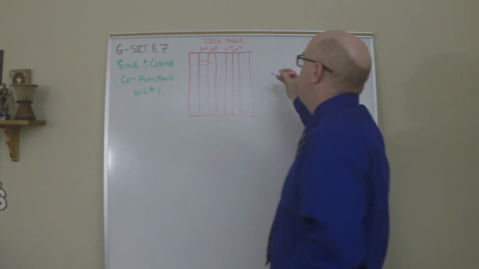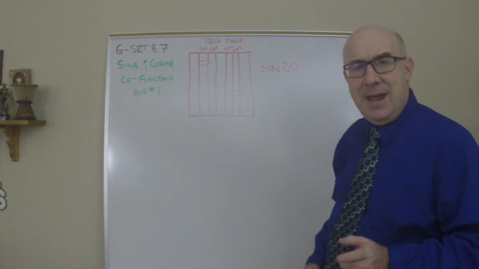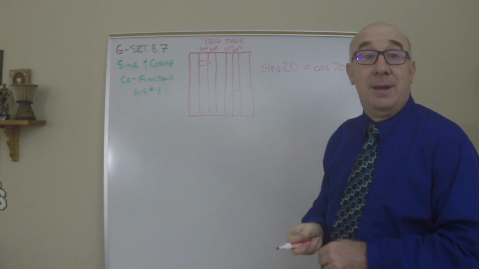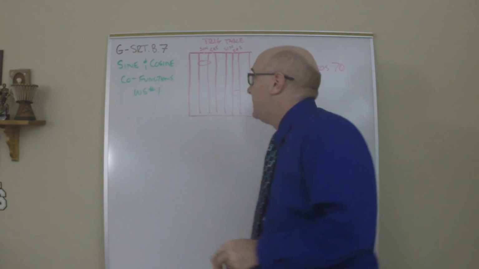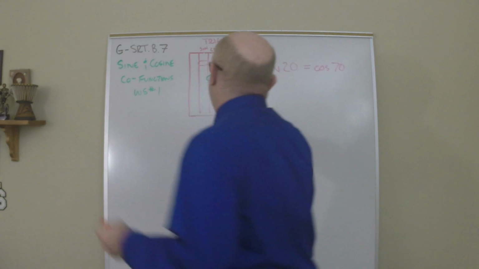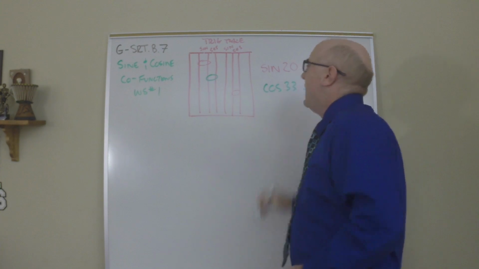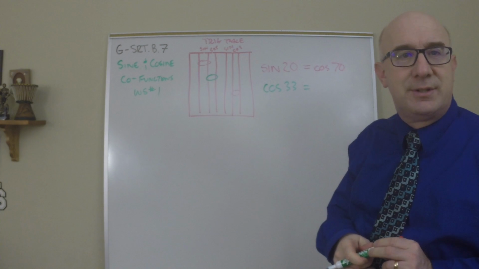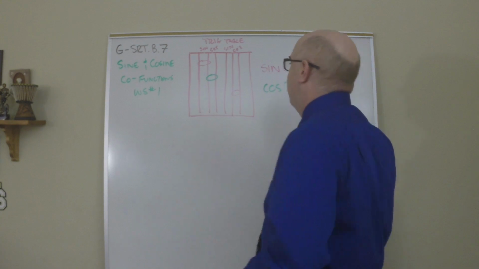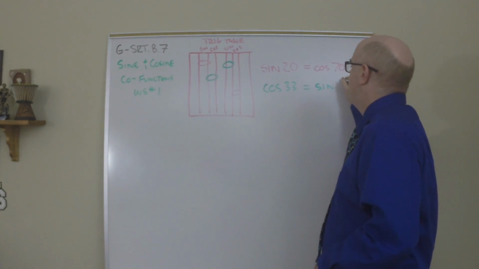So for instance, you might find that the sine of 20, that value, will exactly match one down here where it's the cosine of 70. And I might say to you, pick another value, and you might say, okay, I'm going to pick cosine of 33. And I'll say, all right, go search for that somewhere else. And you'll go, all right, I will. And off you look through all of the table, and you'll say, hey, I found it over here in the sine of 57.